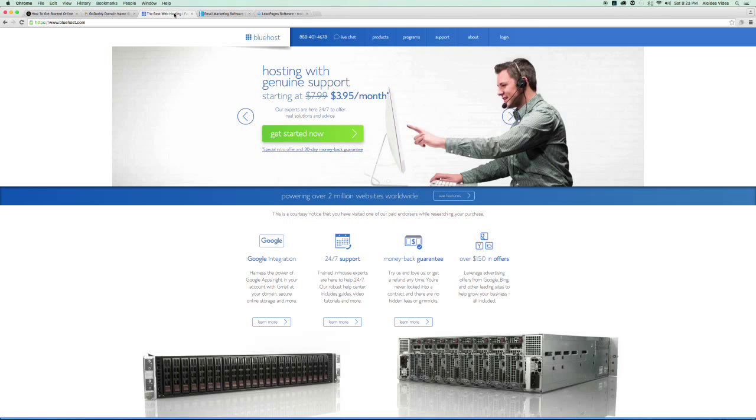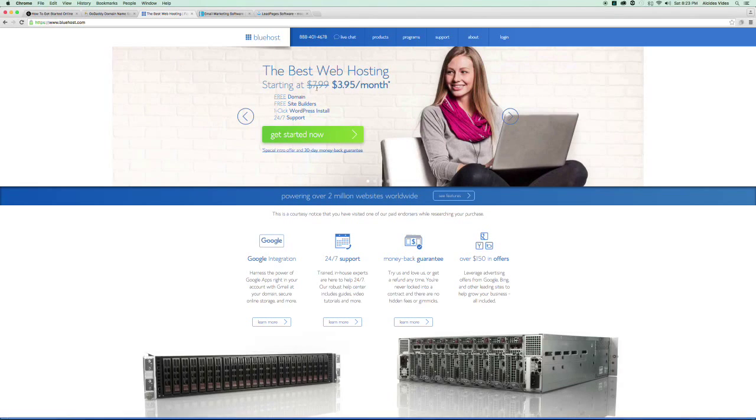And one of the great things about Bluehost as well is that they do provide you this package here, which just happened to pop on. They actually provide you a free domain service. So that basically means that you don't have to go to GoDaddy and buy your website there. You can actually just go ahead and start your website straight through Bluehost, and they will provide you a domain name through them as well.